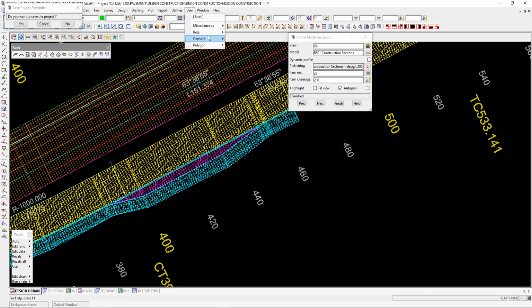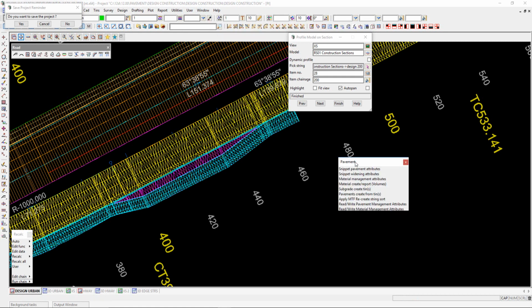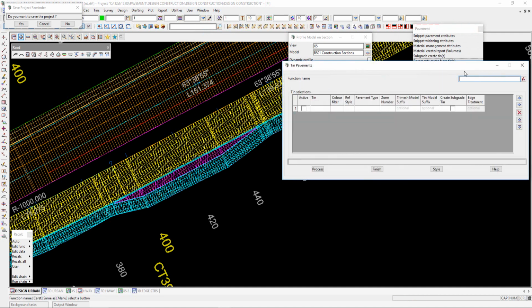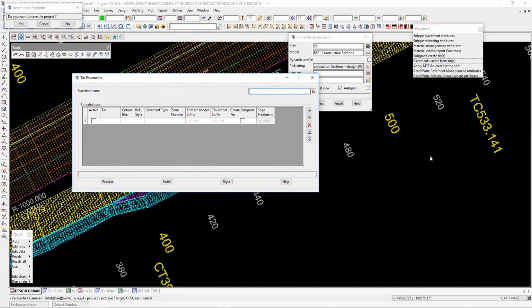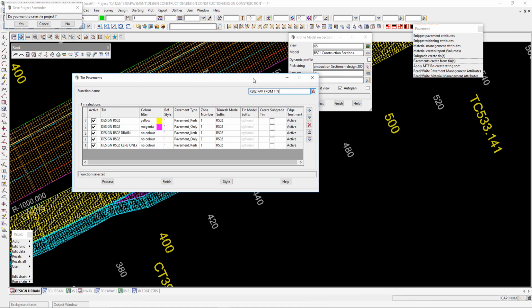Under user beta pavement, this is where these options will be for a while, until they make their way into the menu system. So pick one here, pavement create from tins. It asks you for a function name. In that case, we've already had one before, so we'll grab our RSO2 pavement from tin.